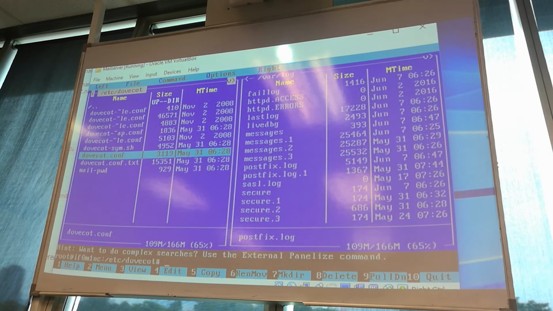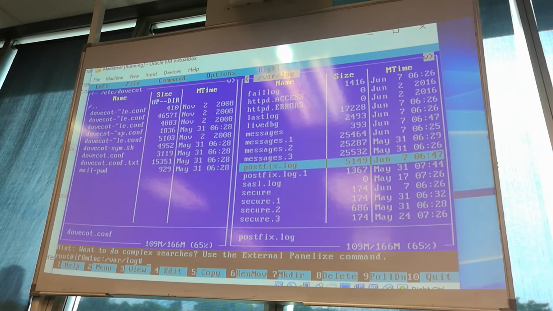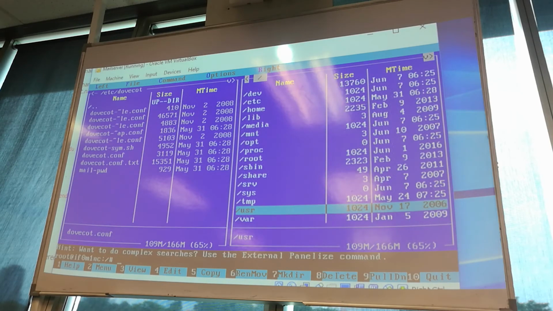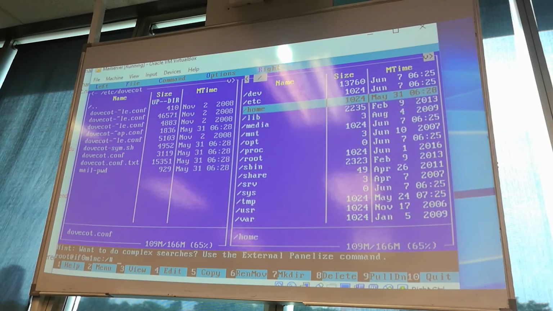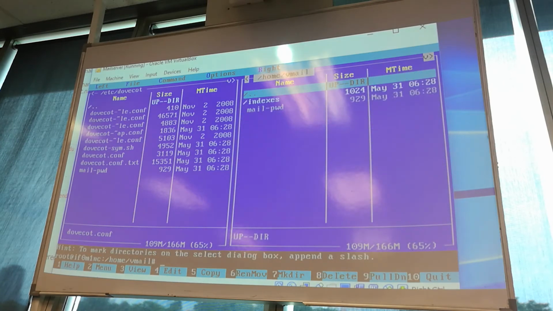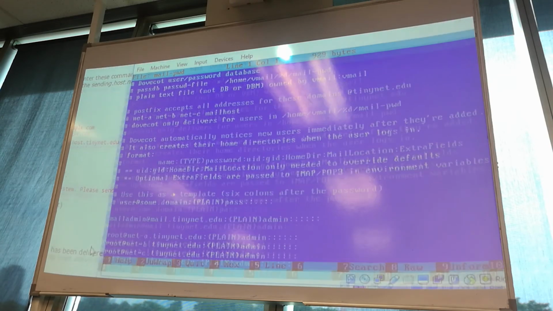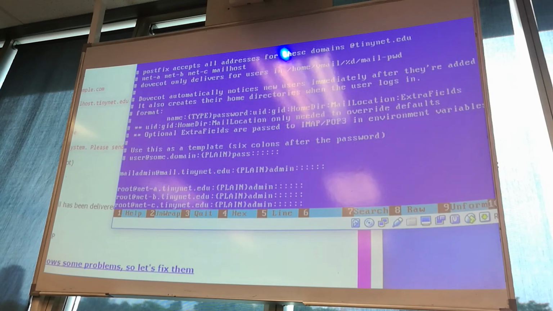Okay, so home, and let's get out of here, and /home/vmail/mail-pwd. Let's look at it first. Okay, postfix accepts all addresses for the domains at tinynet.edu, netA, netB, netC, and mailhost.